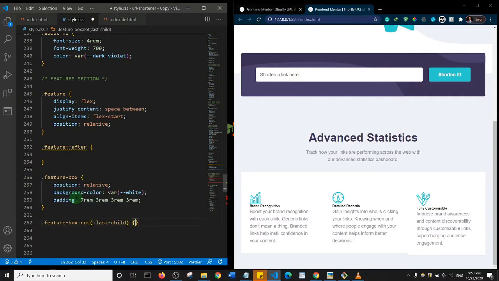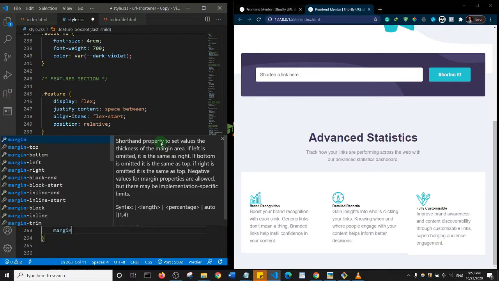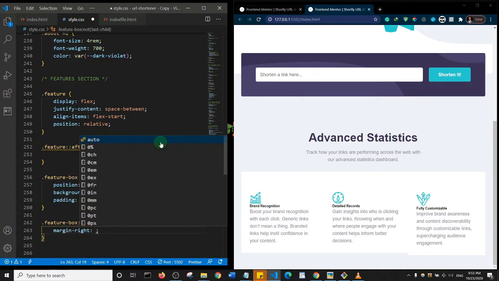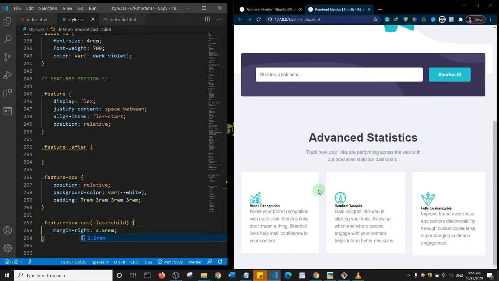What this means is that every CSS rule I write here is going to affect the feature boxes except the last feature box. Basically I just want to add a margin on the right, and I'm going to say 2.5 rem, and I'll save. So you see that we have some margin here.